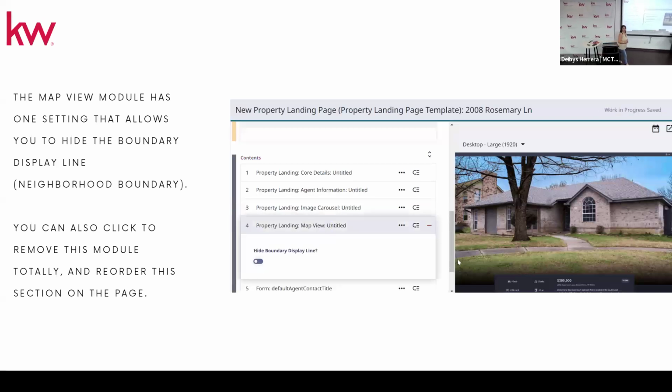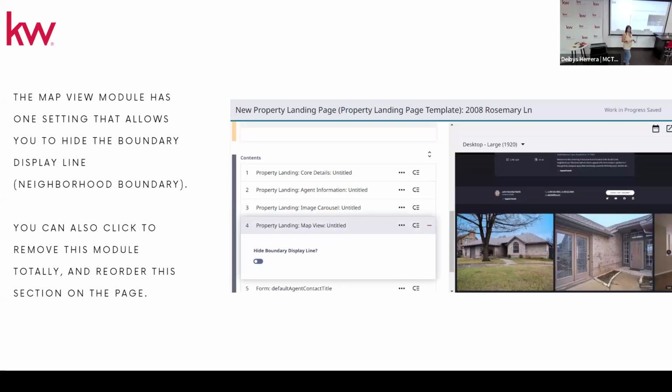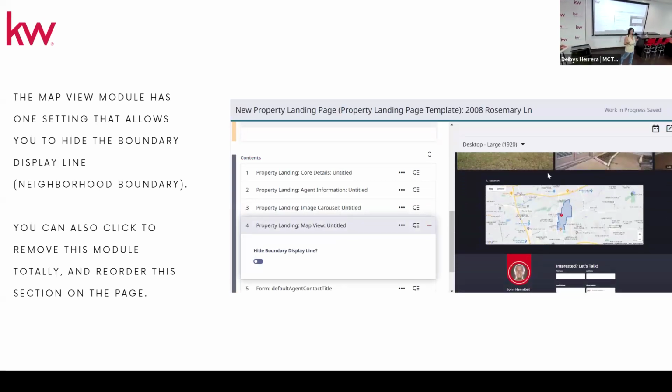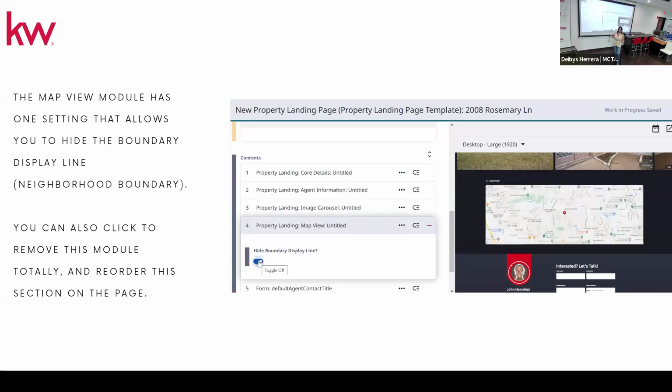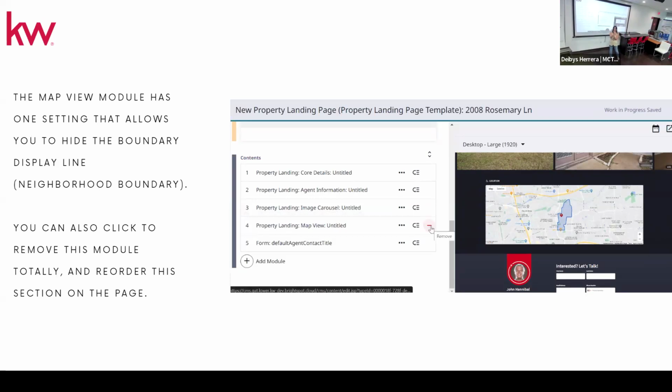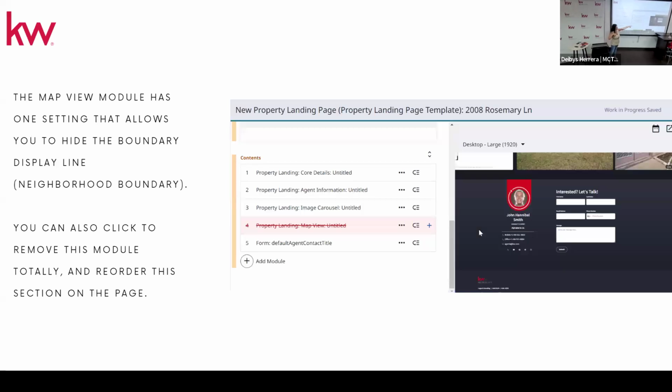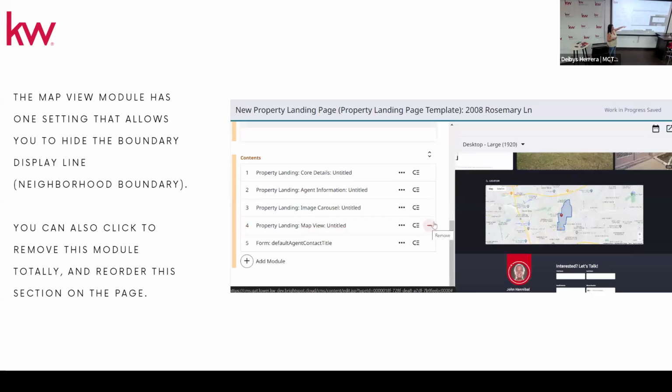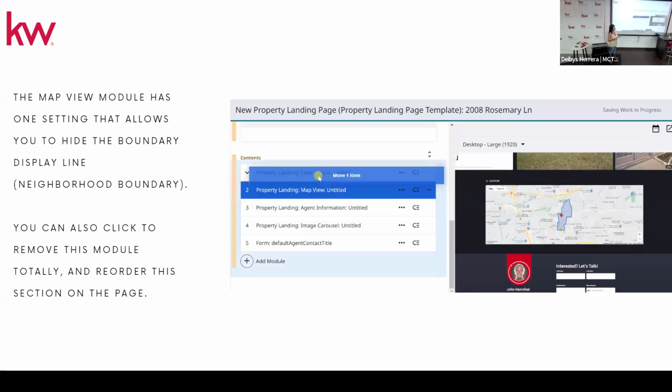Now, the map view module is actually pretty cool. I really like it. I think it's also gonna depend on the properties themselves. You wanna think a single family home most likely are gonna be with people that either have children or grandchildren, maybe they need to stay within a school district, right? And so that map view will actually break down the boundaries of the area, of the neighborhood that the property is located in. So if you see here in the example, in just a minute, you'll see where it shows the outline of the neighborhood. Red dot is the actual property.